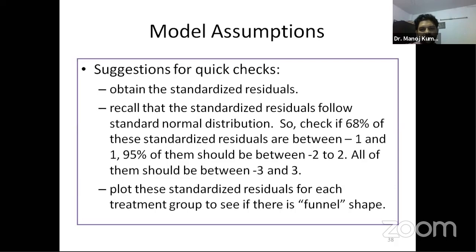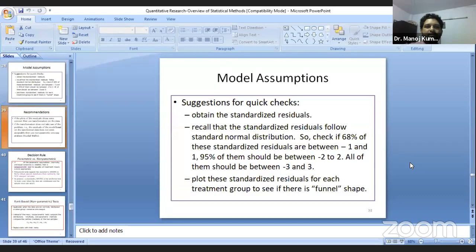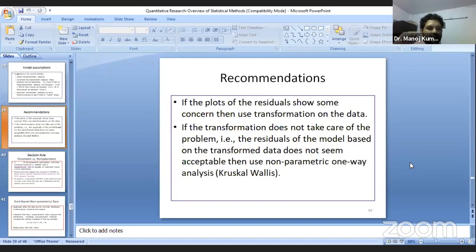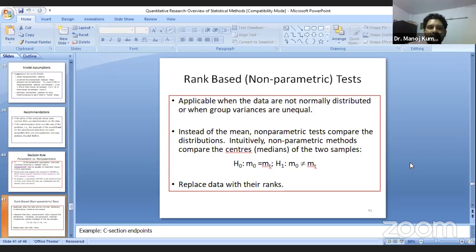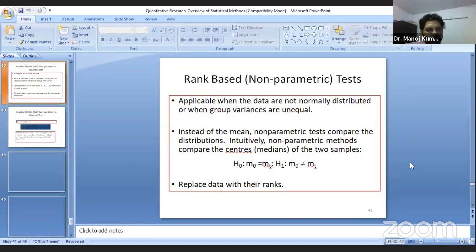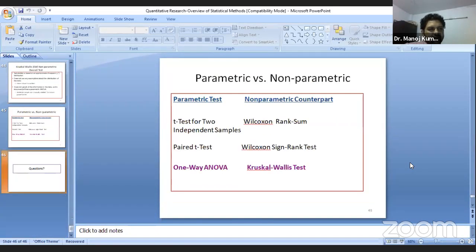So you can see what the model assumptions are. These are another kind of assumptions. Now you can see what parametric and non-parametric mean, which we already discussed. Parametric means normal distributions, and non-parametric means non-normal distributions. There are some tests available. In the earlier flow chart I told you which test you will use for the t-test, the paired t-test, one sample, and ANOVA. I'm not going to discuss this at length.